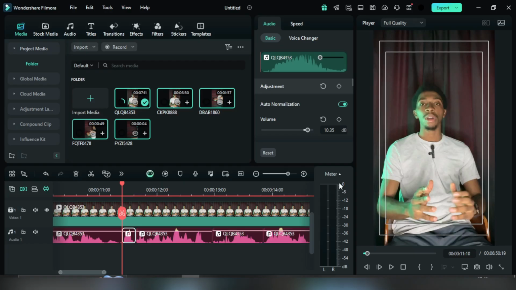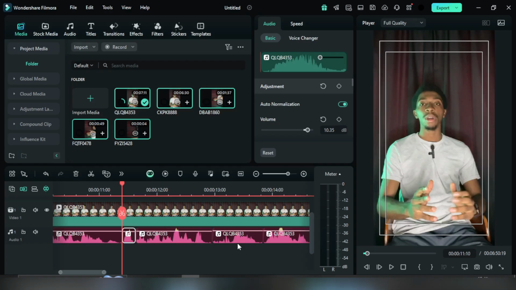And I told you, anything as loud as here, which is your six, is good enough. But don't forget what I told you. It's based on the initial quality of the audio. If it's too low, you have to take it higher. If it's too high, then you have to reduce it. It's just based on the quality of the audio.